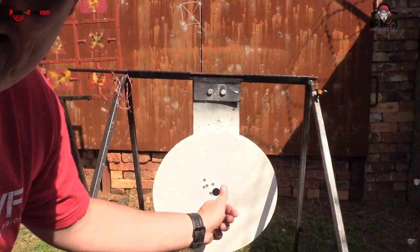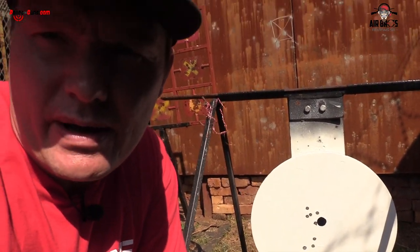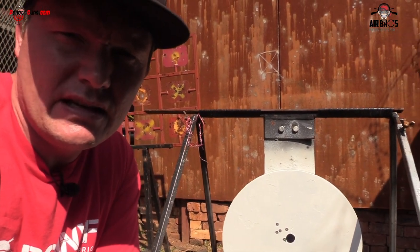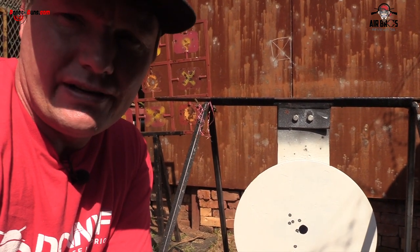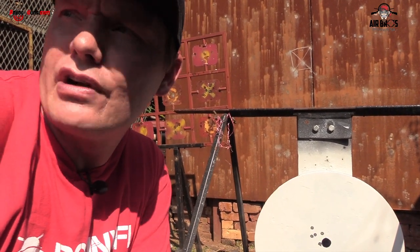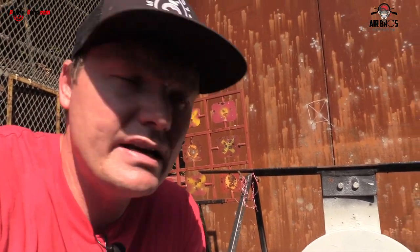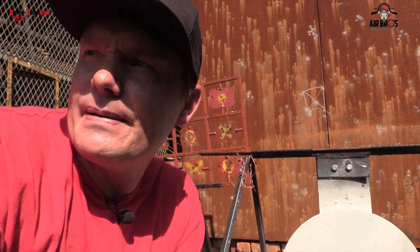Have a look at that — there's my five-shot grouping: one, two, three, four, five. You can get it even tighter with open sights. There are the rest of my shots — remember it's a 12-shot magazine. For a semi-automatic with a short barrel at 25 meters it's pretty good, and shooting quite fast. You can use it for close-range pesting. That group is about an inch at 25 meters, which isn't bad. You could tighten it up with different pellets.